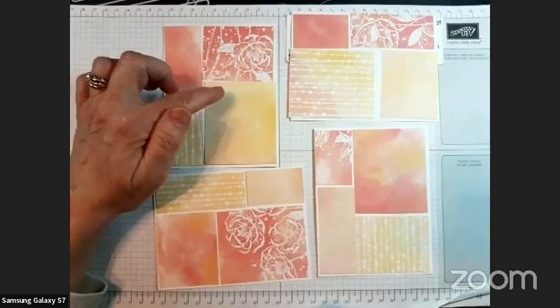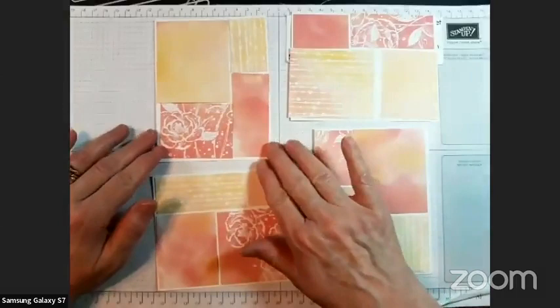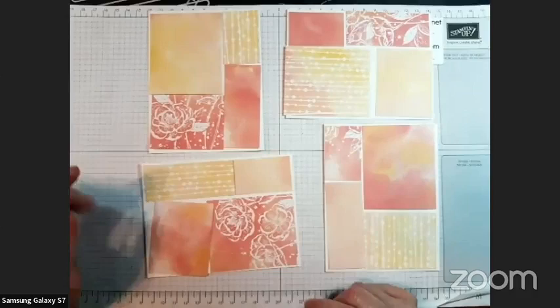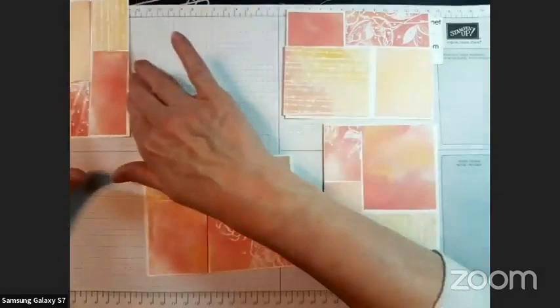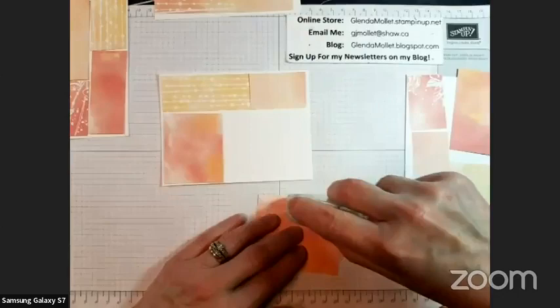If you've got ones that have patterns that need to go in the same direction, then just move it around. But once you figure out which pieces go on which card, then you can refine it and move things around a bit. My ranunculuses are going to both be portrait instead of landscape, so too bad. Then you just put them on.